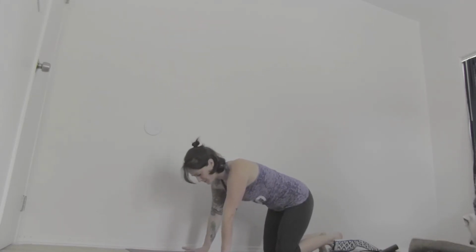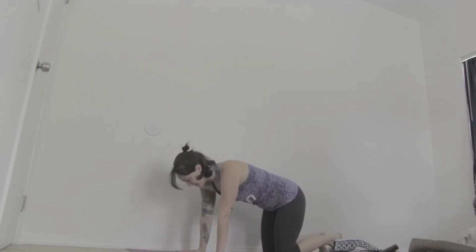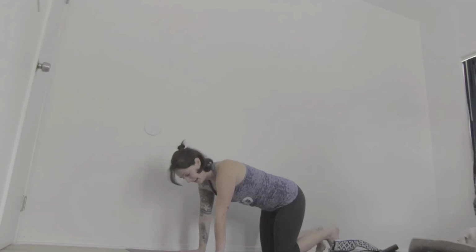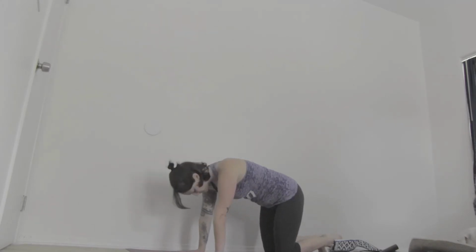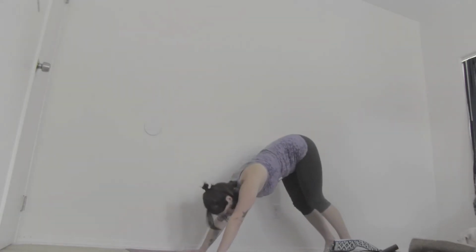Just a few moments of it to really fire up your core, fire up your arms, and tuck your toes underneath. Take a deep breath in. Exhale, lift your knees just 2 inches off the mat, holding for 3, 2, 1, lift those hips up high, push them back, downward facing dog.